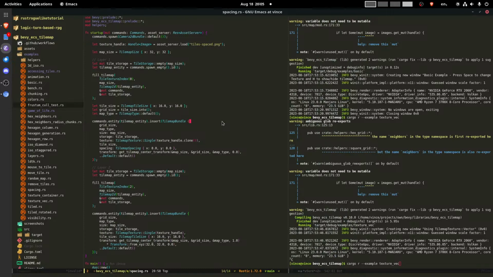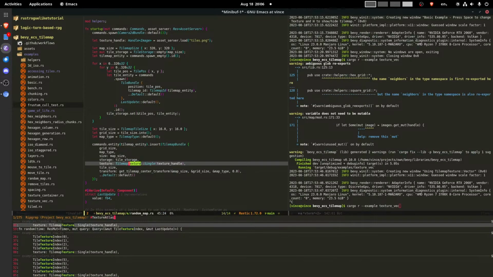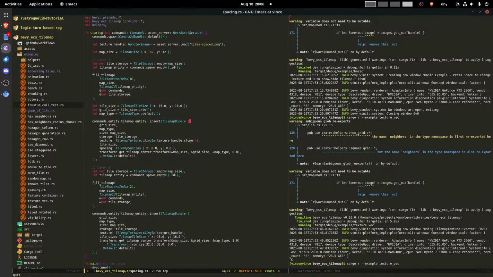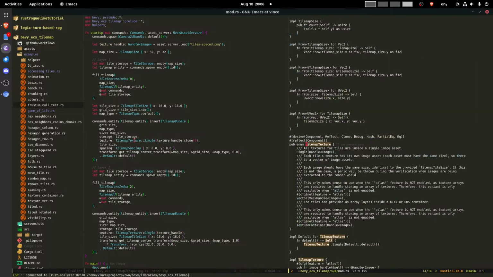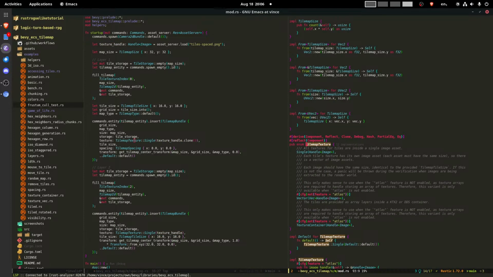Can I use the texture atlas here? Atlas. No, I can't. I can't. Tile map texture. Yeah. Maybe it can receive several things. Can receive an image.